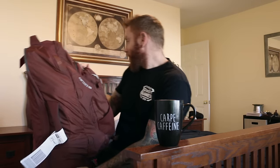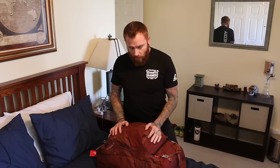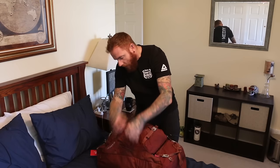All right, so this is the Osprey Farpoint 55 pack. I bought it at REI, I believe. I'll put a link down below of where you can get it through Amazon. It's a really great pack.